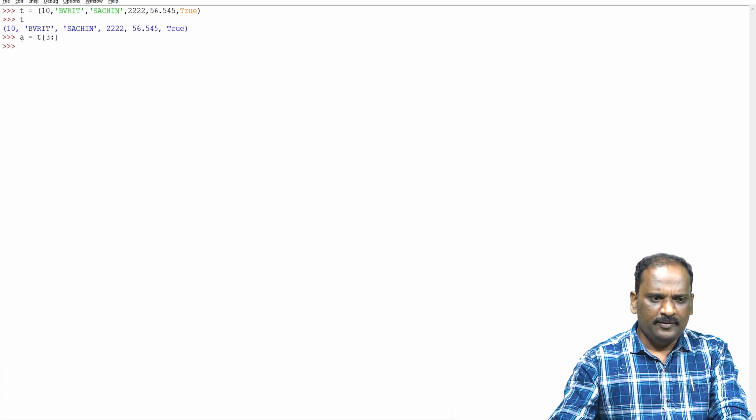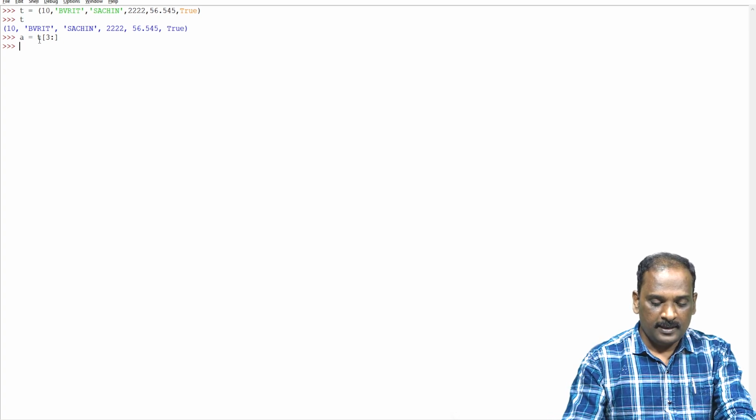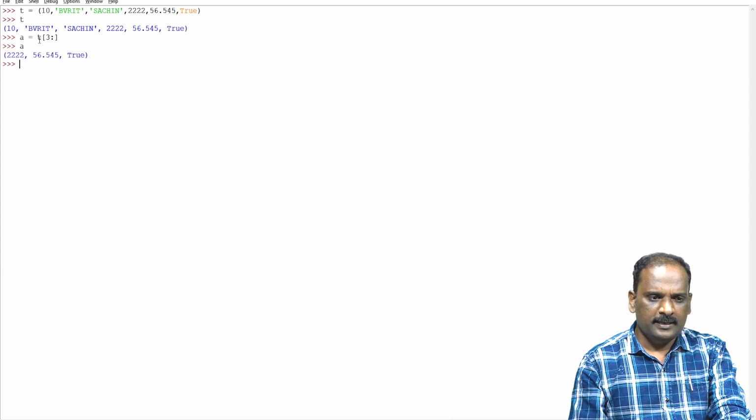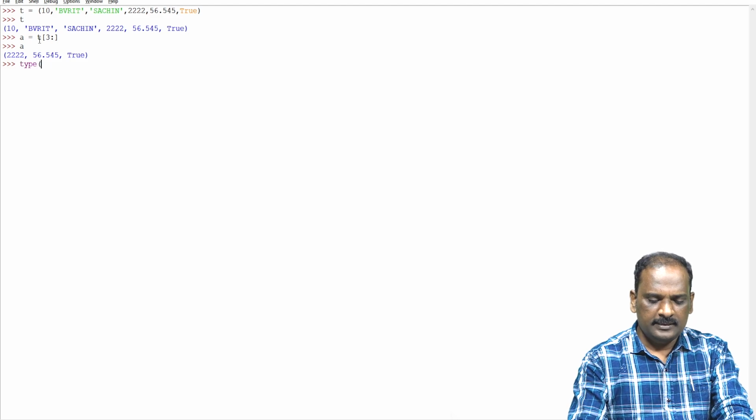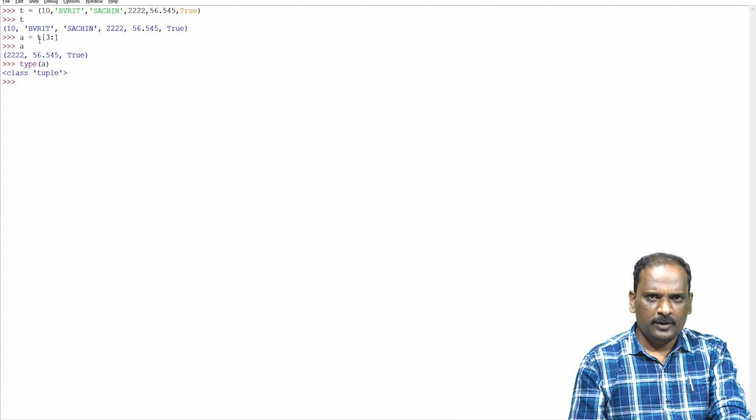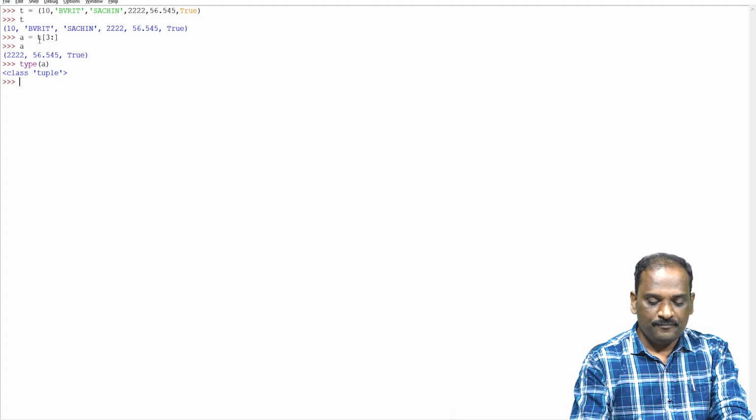So A contains 3 values: 2222, 56.545 and True. Now you can check the type of A. The type of A is always class tuple because we are accessing the elements by using slicing.